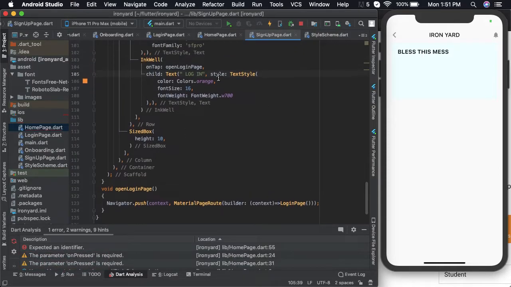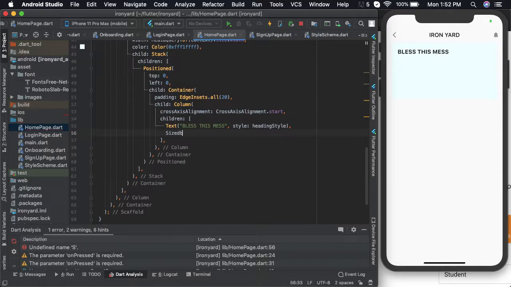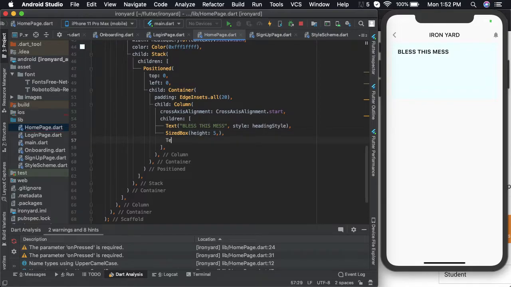And then we can use the same style in this page. And let us add a sized box. And then we'll add a text.